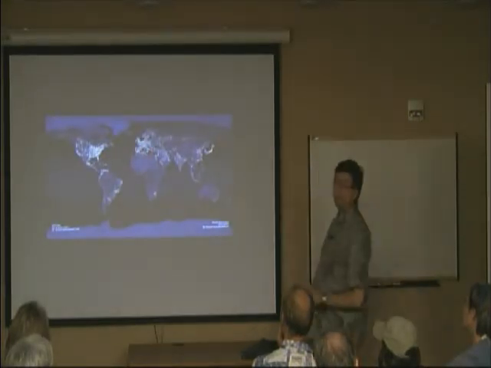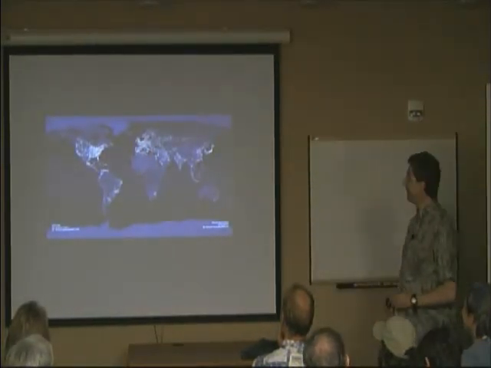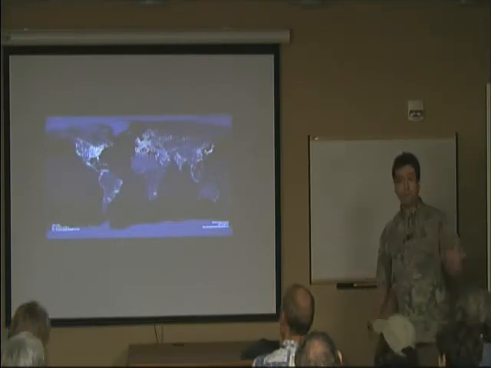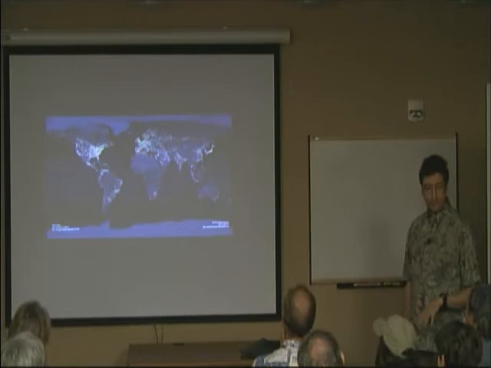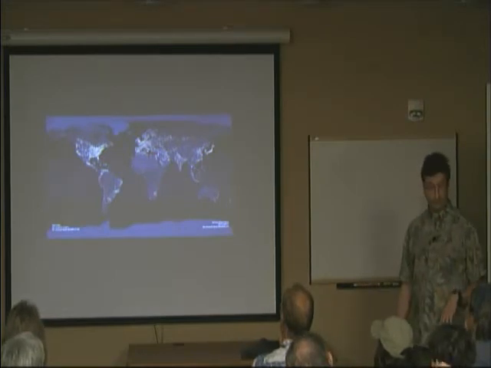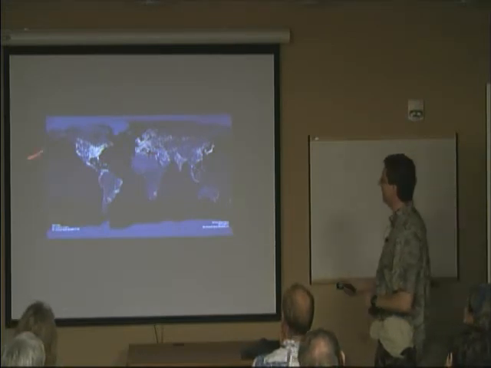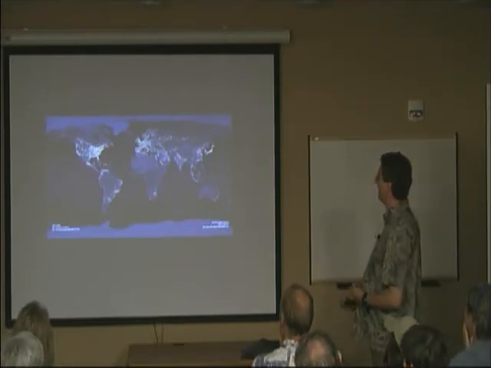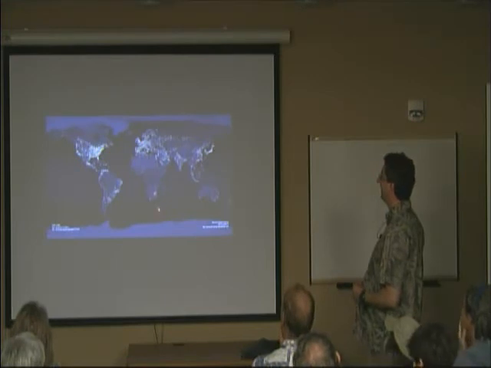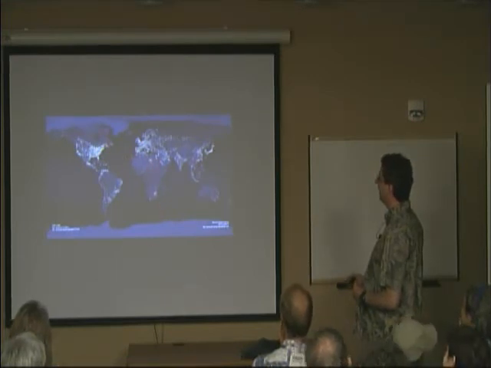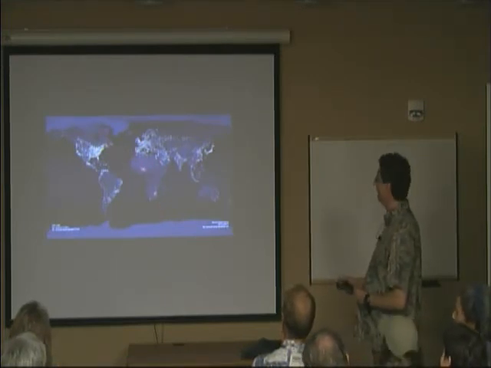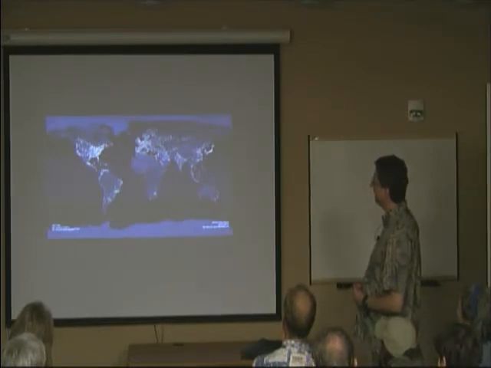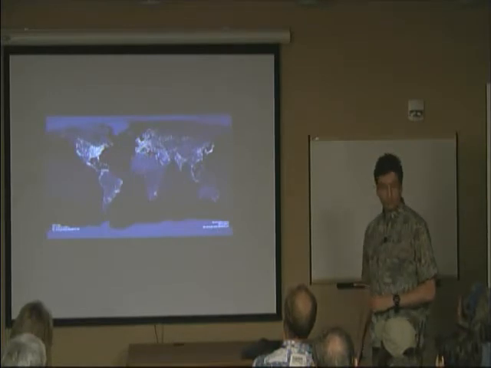This is Earth at night. It's also very interesting. This is a composition, a mosaic of several images of Earth taken during the night, where there are no clouds. You can see how bright the US is. You can see Hawaii on this. And Africa, you can see how dark the desert is. You can see those lights. This is the Nile River in Egypt.